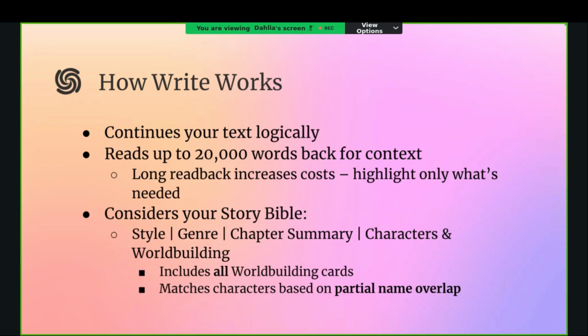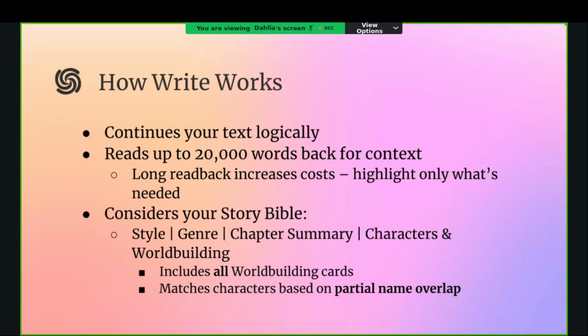For example, if you have a character called, let's say, John Smith, and you have another character whose name is, I don't know, Jane Smith, and you have a prompt that's asking for John Smith to do something, because both have Smith in their names, they would both be pulled in.